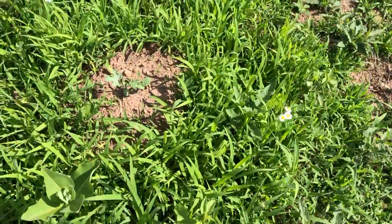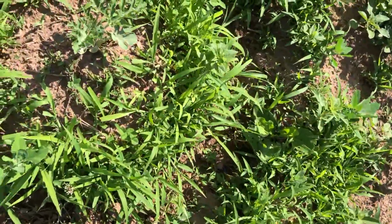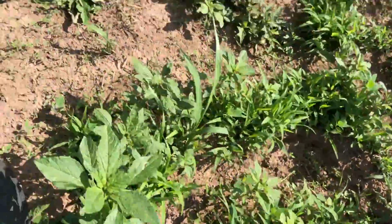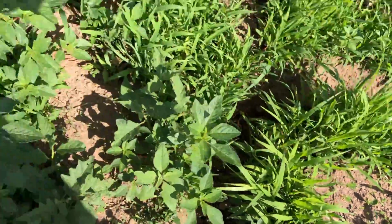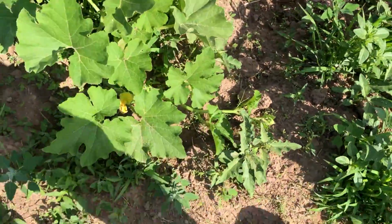Just checking on the watermelons here. Those are not doing terrible. That one is pretty big. This one's pretty big too. Starting to vine out a little bit, but not too much. Though the watermelons are by far the furthest behind.